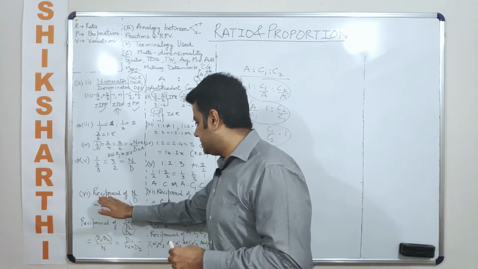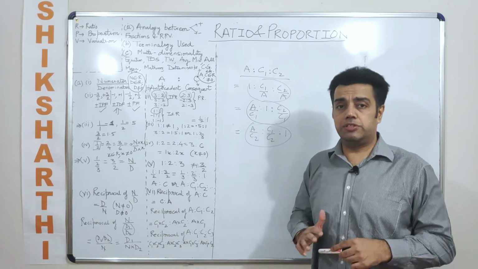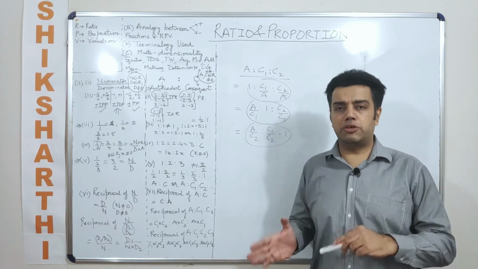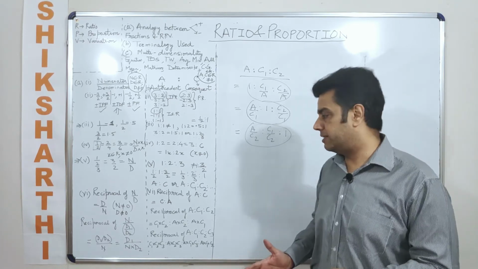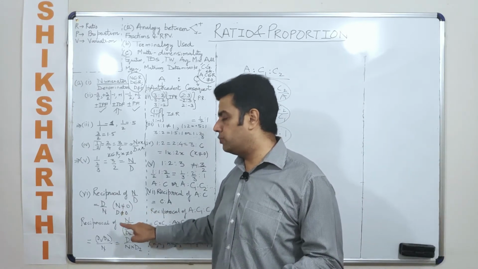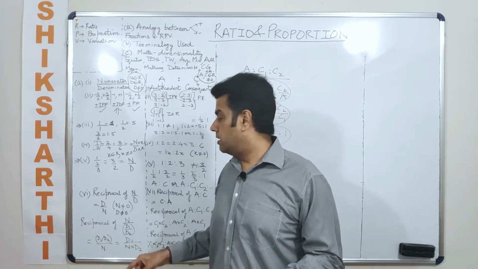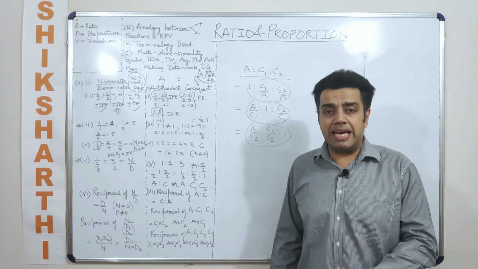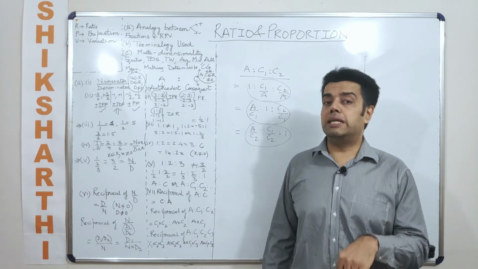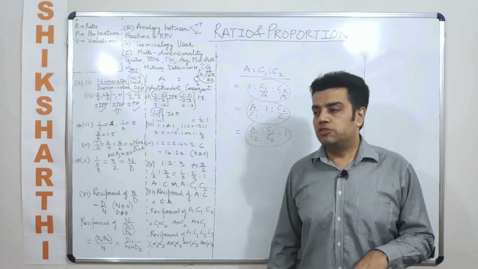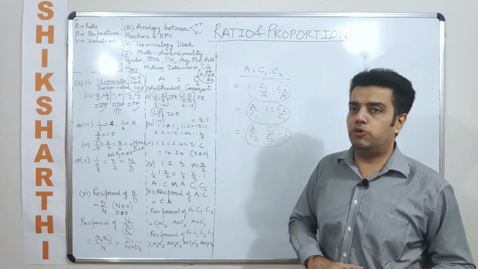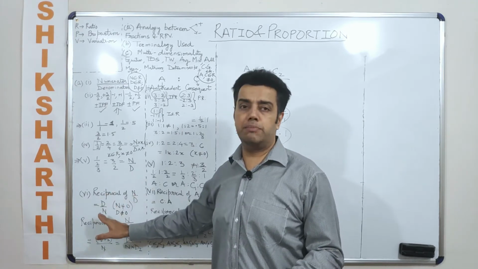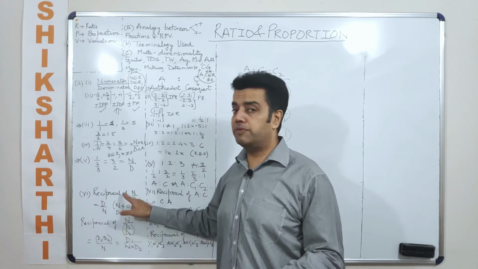Point number 6. What is the reciprocal of n divided by d, which is the reciprocal of a fraction? In that case, you will say the reciprocal of a fraction is that the numerator becomes the denominator and the denominator becomes the numerator, keeping in mind that neither of them can be equal to 0 when you are looking for a reciprocal. Because if you say 0 divided by 1, the reciprocal is 1 divided by 0, which is an unaccepted form for real numbers. So you have to keep this in mind when you are talking about the reciprocal of a fraction. The reciprocal of n upon d is d upon n. But at the same time, you need to remember that neither of them can be equal to 0.